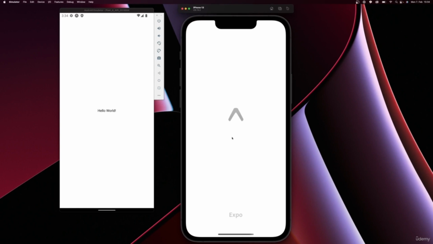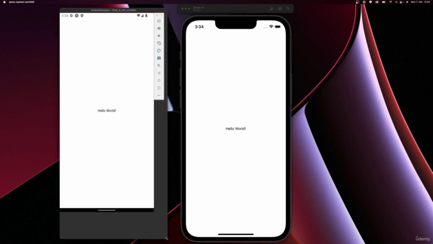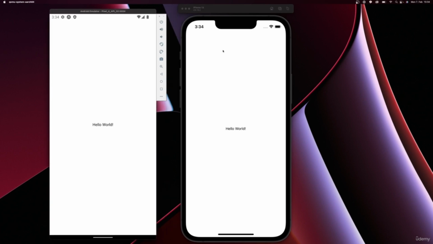So here it's opening up, and after a short while, and it only takes that long initially when this is all first installed and set up, of course, after a short while, we will see our app preview on this device as well. Here we go, it's loading up now. And now we see Hello World here as well. So now we can preview our little application on a real device, as I showed it to you a couple of minutes ago, and on those simulators like this.